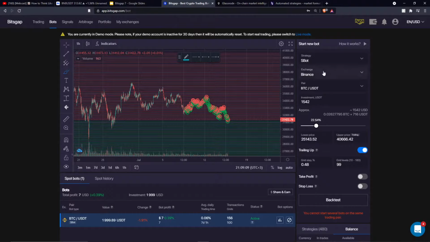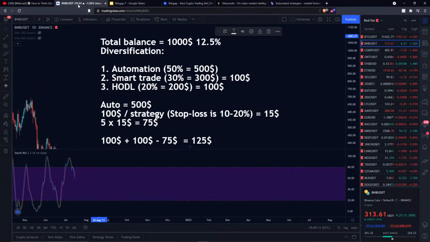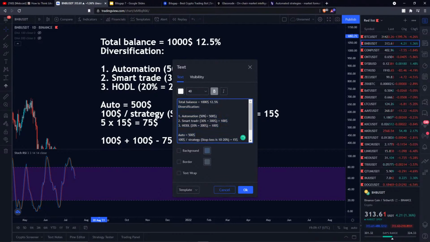Once you figure out that you've started trading with your real money, let's say 3 months pass, and you feel like now is the time to reconsider the diversification distribution. For example, you see that in automation you make more, so maybe focus more on automation. Increase the value here, let's say to 60%.